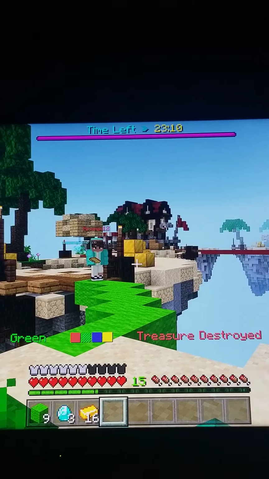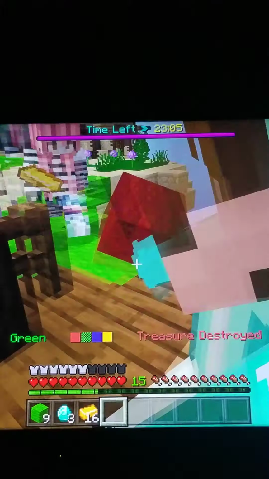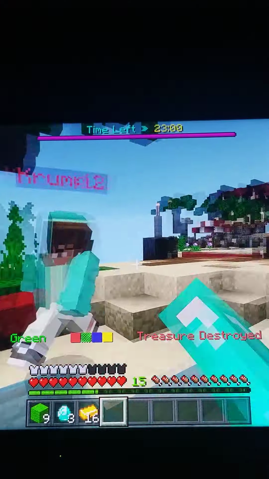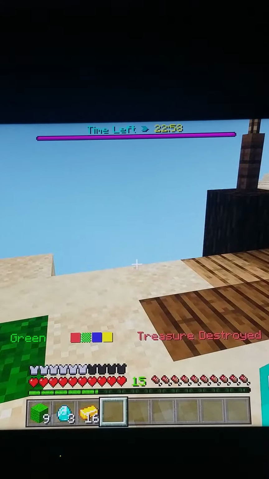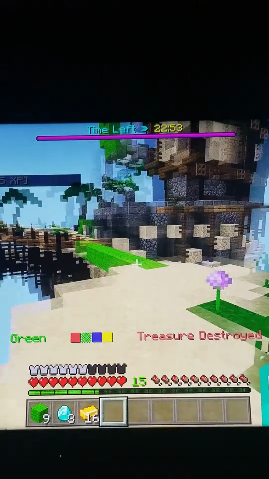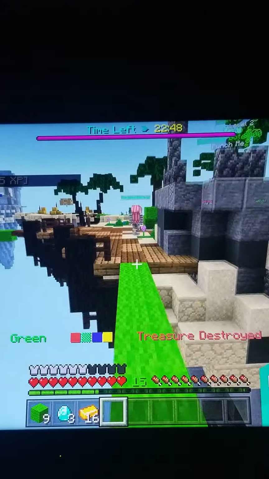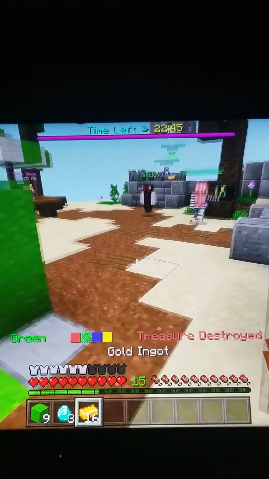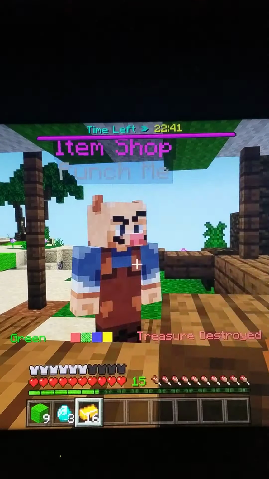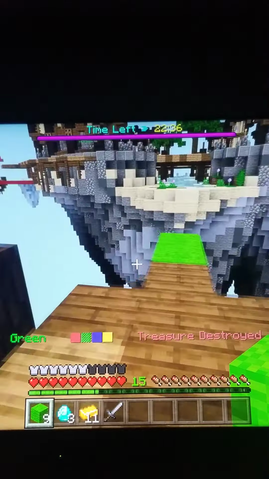Hello. Okay, that little noob just destroyed our little treasure. Destroy him. Yes. Oh, we just knocked him off the edge. And I just killed him. That is absolutely awesome. Well, since I got chain armor and our treasure's destroyed, which is kind of bad, actually, because it's super bad. Like, really, really bad.